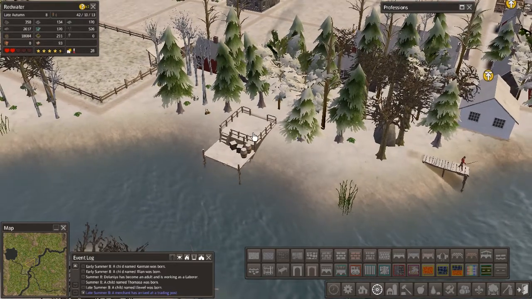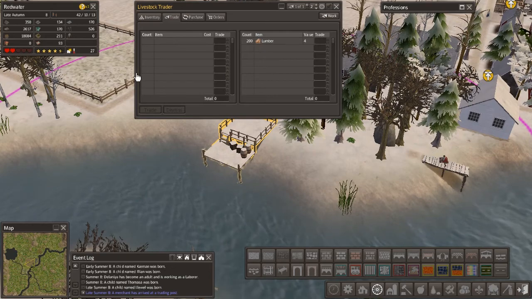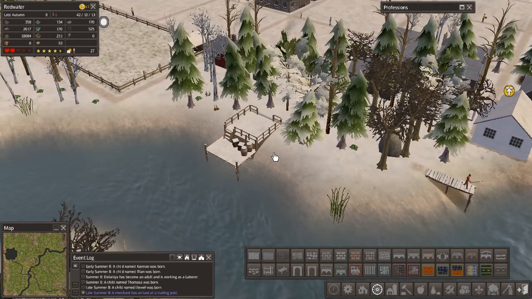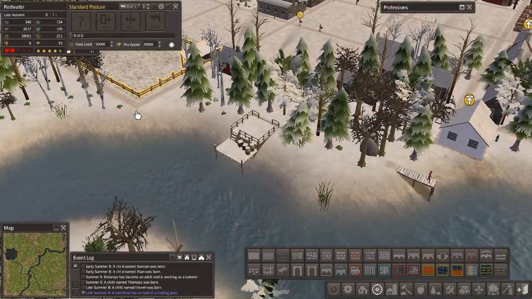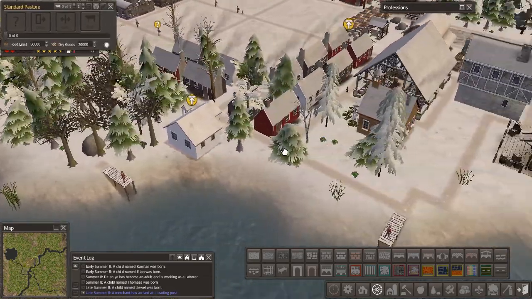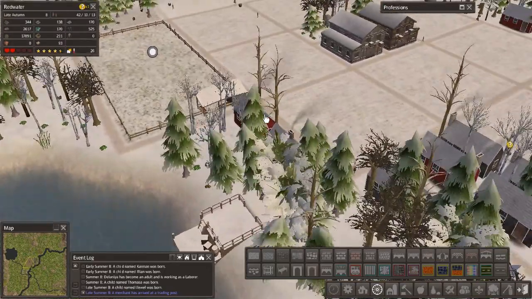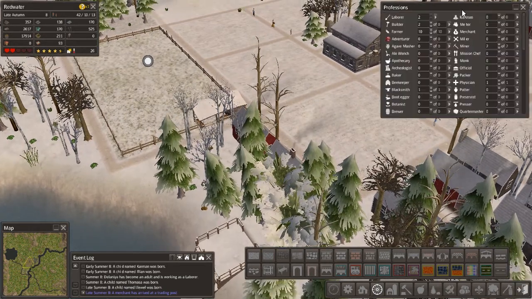Alright, so that means that this livestock trader we just built in the last episode is actually going to be useful. We're going to need to get some livestock, say some sheep or some llamas in here, in order to fill this pasture. This way we can start our whole process of building a clothing chain, which maybe we should actually start in the process. Let's see what we can do.